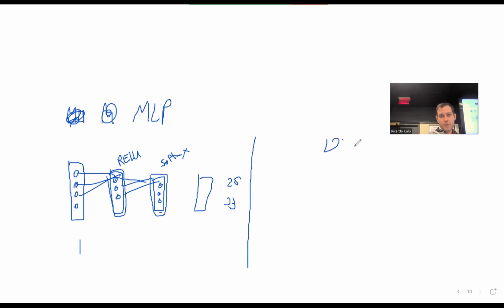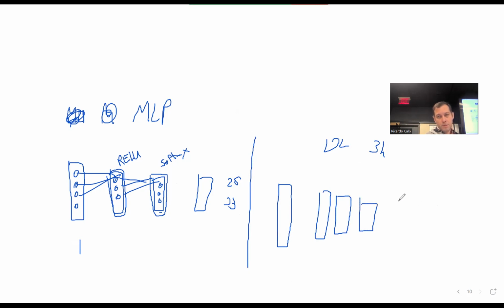All right, let's do a deep learning algorithm. DL. So of 3 hidden layers. So that would be an input, 1, 2, 3. Oops. For some reason, they're getting smaller. All right, so this is input, output, hidden 1, hidden 2, hidden 3. They're all fully connected.